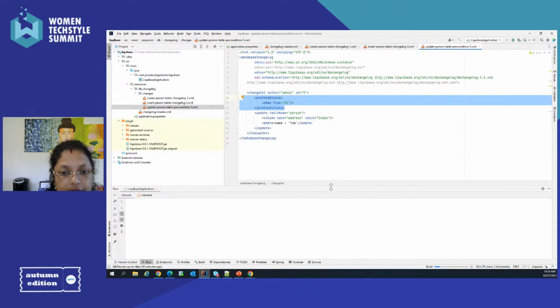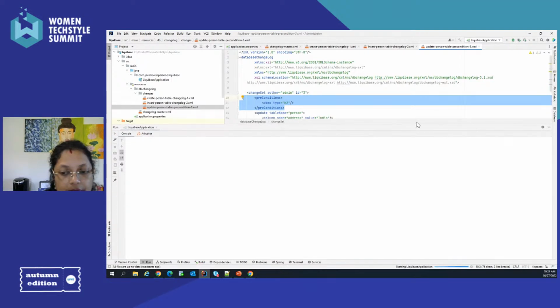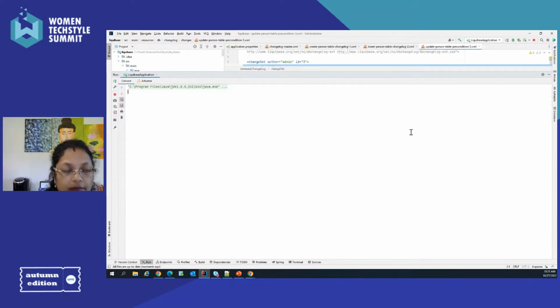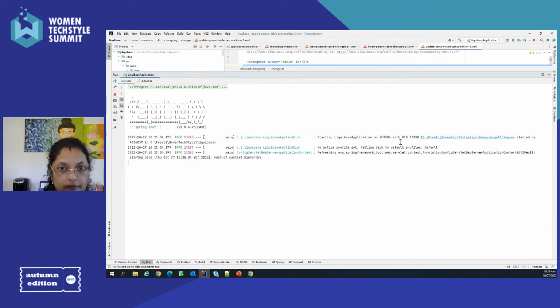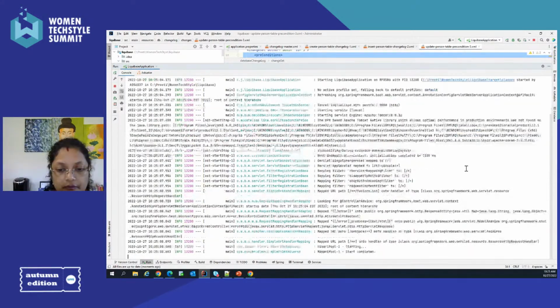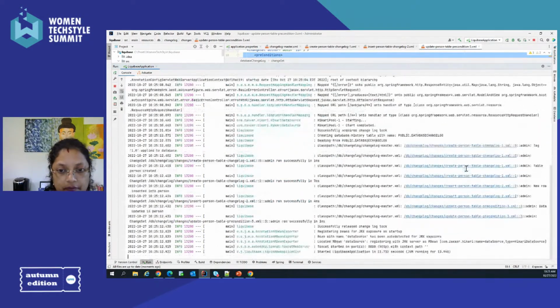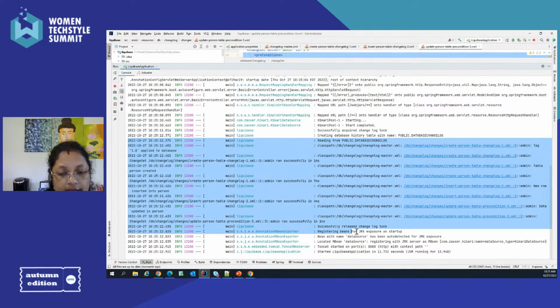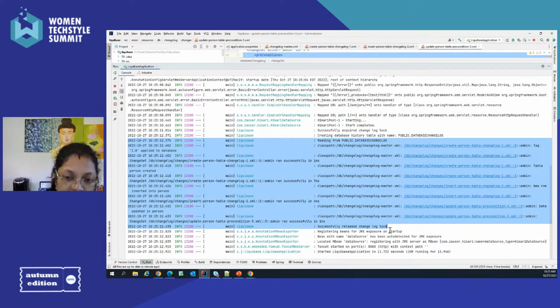Okay, if you look into the log, we had three change logs, and you can see here that Liquibase has executed all the change logs successfully, applied all of them, and then successfully released the change log lock.